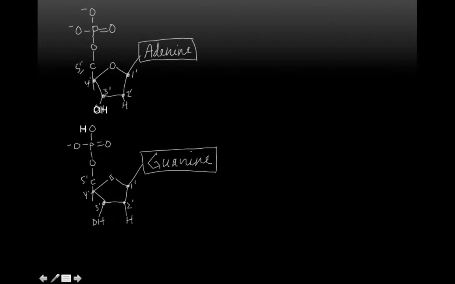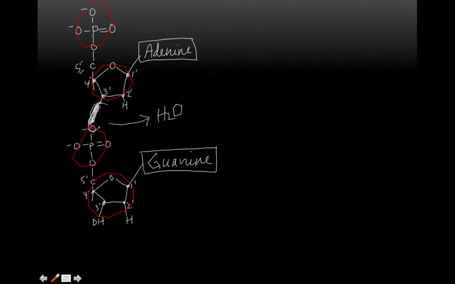With two nucleotides in position, we can now perform a dehydration synthesis reaction. And that is going to occur between the phosphate group of one nucleotide and the hydroxyl group of the other. When these atoms are removed, we will actually lose a molecule of water, and in that place is going to be a new covalent bond, a phosphodiester bond. And this is going to happen over and over again to build the sugar phosphate backbone of our polynucleotide. Sugar, phosphate, sugar, phosphate, etc.